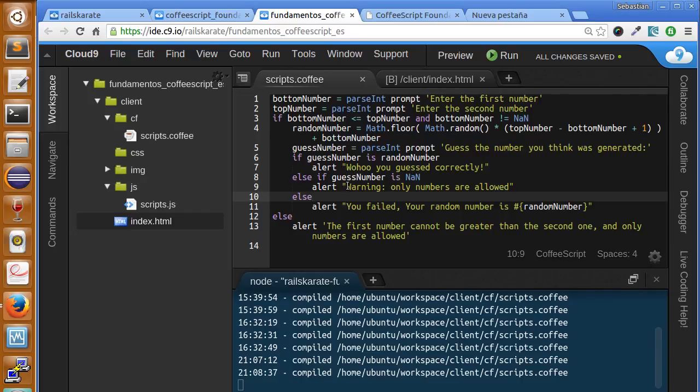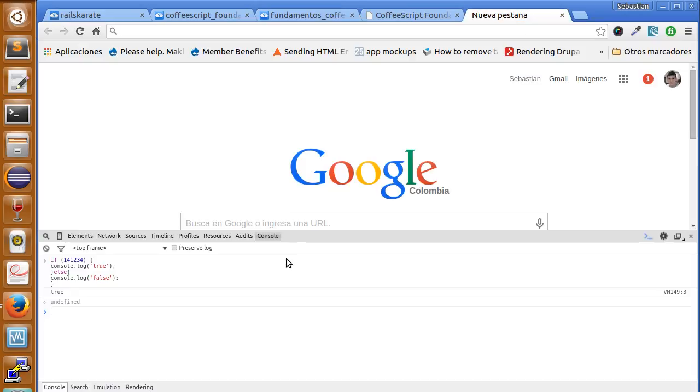Well, we are getting here a false. When we evaluate this, we get a false, and it always prints this. Let's see what happened. I'm in the JavaScript console. So let's say none is equal to none. We are doing JavaScript here, so let's see if we get true.